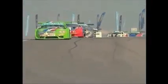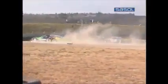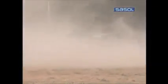Watch out, though. The Liqui Molies are what we are watching out for coming through. Brandon Orby, I'm not expecting to see him go as aggressive as he normally does. There's no need for him to get to the front. He's scoring enough points. As long as he can just get ahead of Jaco Correa, that's job done. The commentator's curse there. He just bangs one up the inside of his dad. So he's got ahead of dad, and now, whoa, Broder's at the back. Talking about banging one up the inside, I think Harry Mayer might have just done exactly that on the inside of Vicky Kemp coming into turn 2.